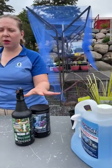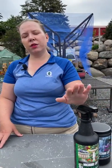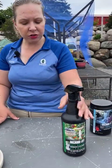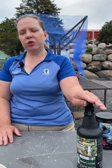So do they pose some risk to us? Yes, all chemicals pose risks to us. Even water poses risks to us in improper amounts, right? So everything has some level of danger. We need to be using these things safely, and when it comes to any chemical, the label is the law. So make sure that you are following your directions to use it safely and properly. But our soy-based cleaner is a very gentle cleaner. It's safe for animals, it's safe for people, it's safe for your little birdie friends and your fishes. So you can use this without having to worry too much about your system.